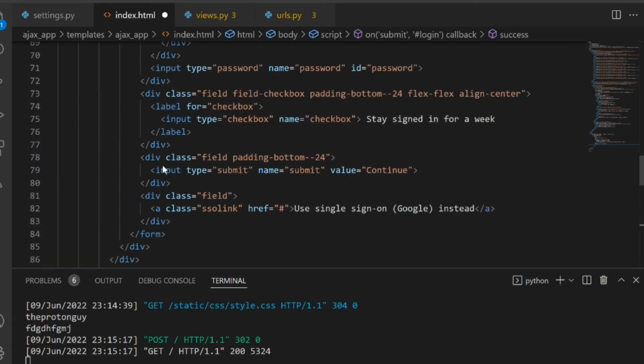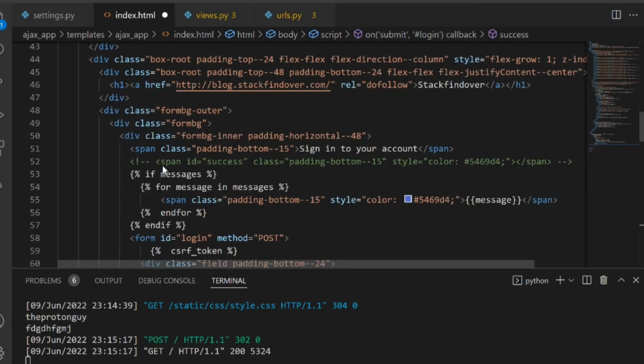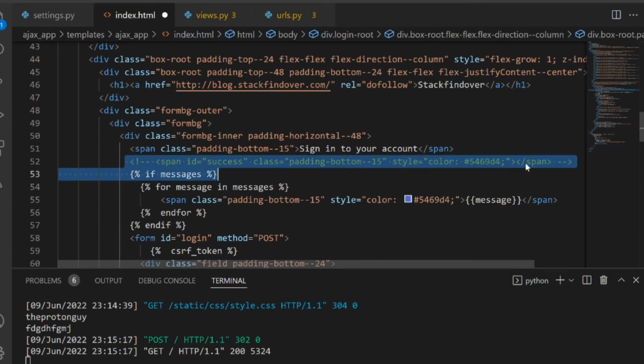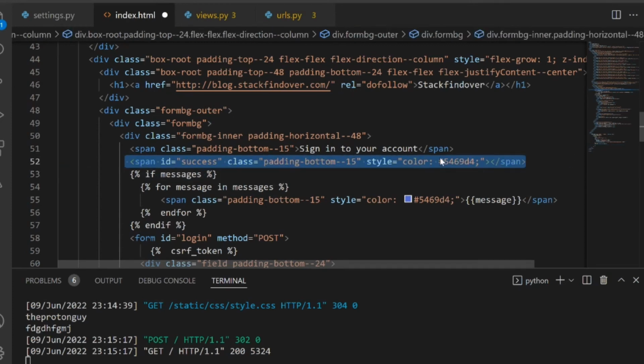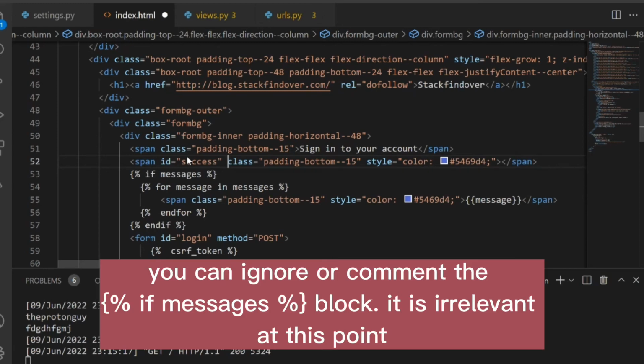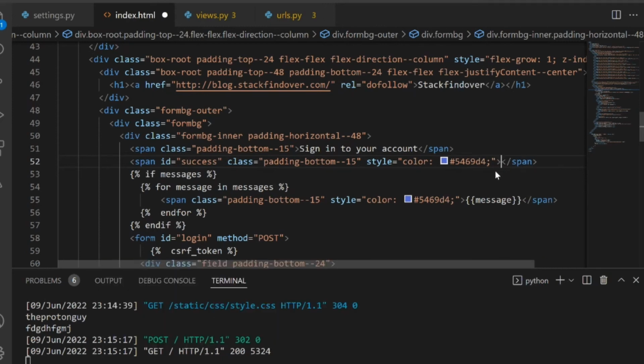So scroll up to your form area or wherever you want this message to be displayed. I want my message to be displayed inside this particular tag, this span tag. So just create a tag and make sure you leave the tag empty. You can give the tag an ID. So I'm giving the tag an ID of success. Now take note that this tag is going to house the message that's going to be displayed. It can be a span tag, it can be an H tag, and then leave the tag empty because we don't want anything to be displayed in the tag for now.